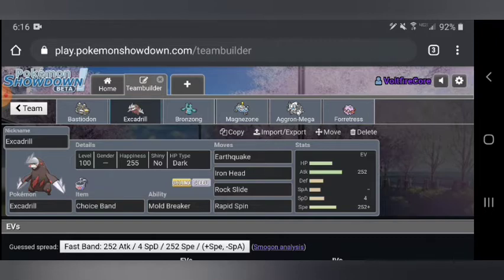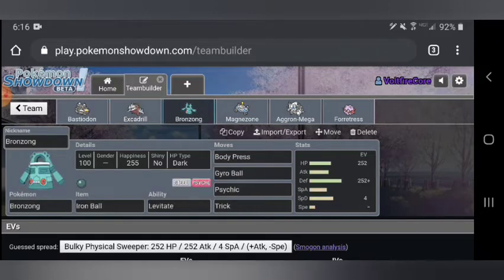So we have Earthquake, Iron Head, Rock Slide, and Rapid Spin. Rapid Spin is actually a better move now inside of Gen 8, because it raises your speed, but since we're banded, it's not going to do that much. But that's our only way of getting rid of rocks, which don't really affect us that much, since we're steel, so poison doesn't mess with us, unless we have a Salazzle, which we kind of get eaten up by and spat out. And Stealth Rock and Spikes don't do that much. Yeah. I also got Rock Slide just in case for an annoying fire type.